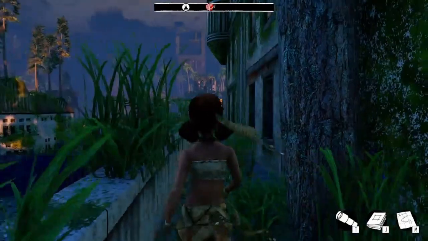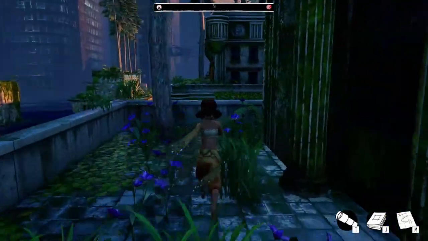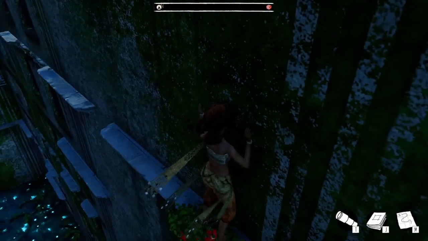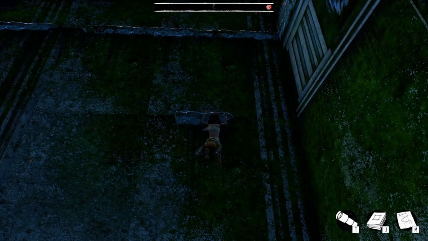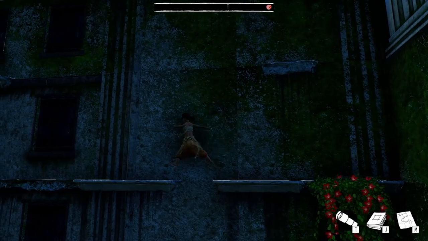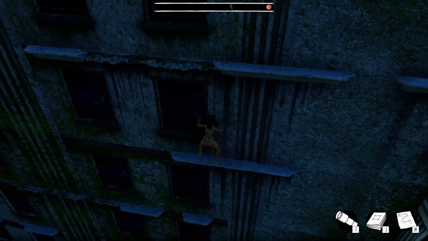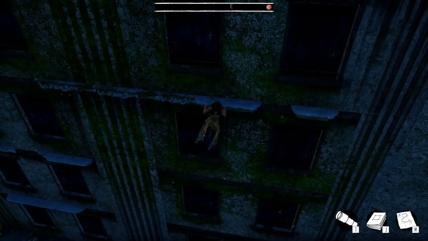So we'd be able to go around the building. Apparently there's only a way in one direction. Yep, there's climbing time. Ooh, can we go up and down? Interesting. Only down. Yeah, she's not pulling herself up. Okay. Maybe we have to go down and then we can go up the other side of the building or something. Nope, there's nowhere to go.